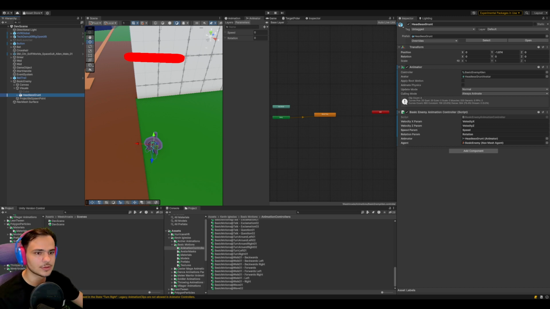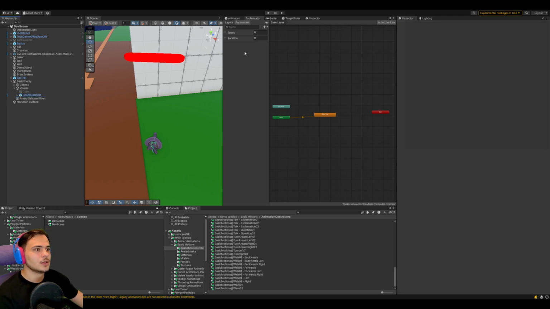So we need forward speed and strafe speed. And when you're turning around, that's angular speed, strafe speed, and move speed. So let's do that.